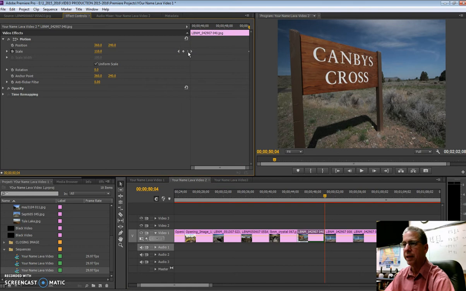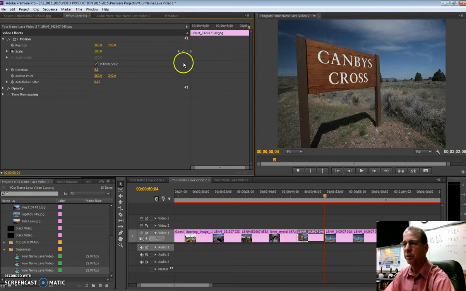So that gets us to that keyframe, and if we wanted to get rid of that keyframe, we just simply click and it disappears. If we want to go to the first keyframe, notice it's still highlighted for us, and we can go to it and we can get rid of it and start over.